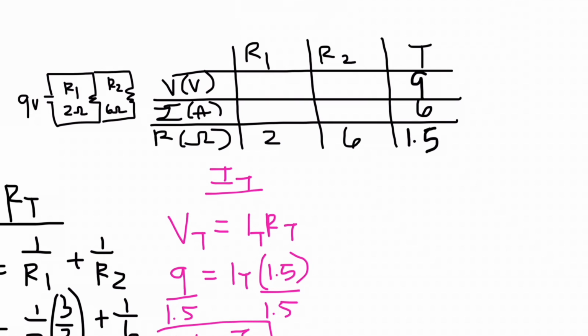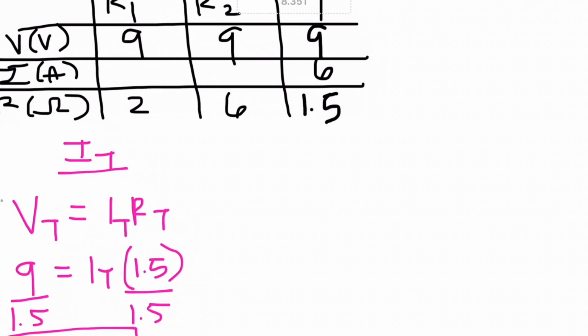in a parallel circuit, the voltage drop is always the same across each resistor and for the whole circuit. So we know that the voltage drop across R1 and R2 will be 9 volts each. And again, if you look at this table, you can see that you know 2 components out of the 3 for Ohm's law. Specifically here, I'll be calculating the current through R1 and R2. So let's go ahead and calculate the current through resistor 1 first. So I'm going to move this out here.